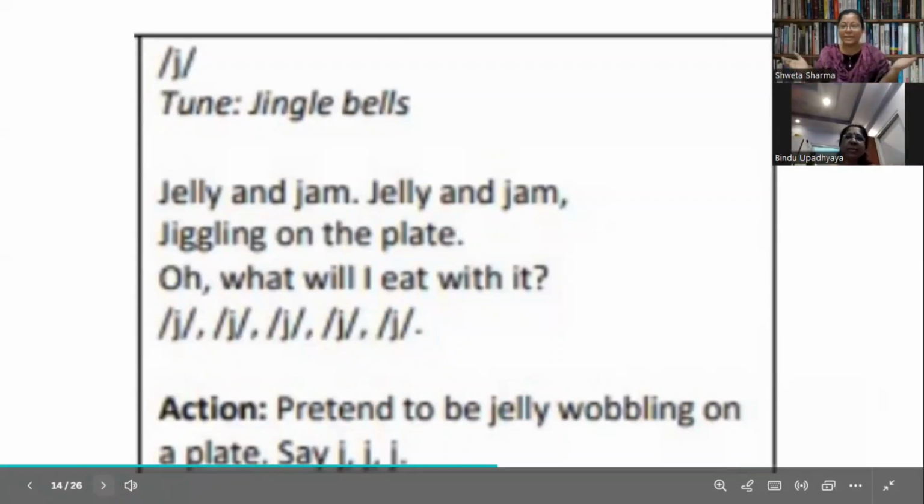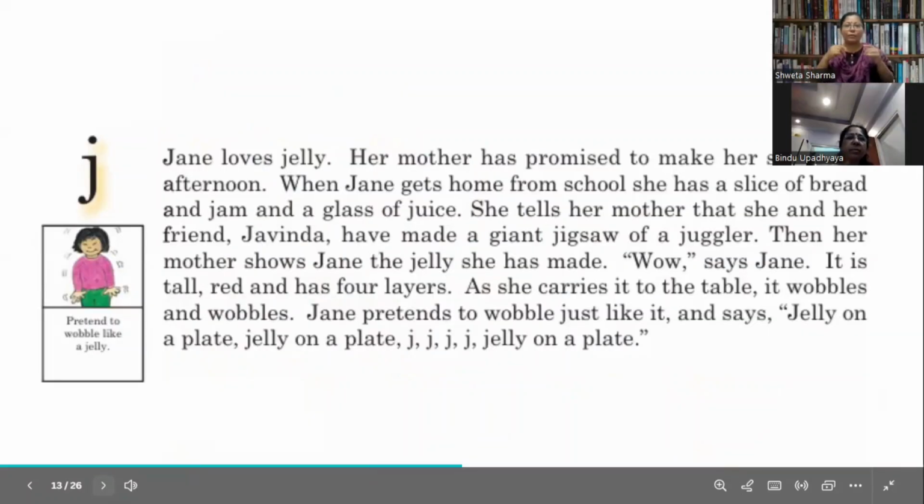So when we do this action now, we'll put both our hands on two sides as if we have jelly on two plates. And then we bring these plates here and we say j, j, j, j, j. Let us try to sing it once more. You can sing along. I don't sing because when the internet works now online, the sounds go after a fraction of a second. So it may seem that it's delayed from my side. So I don't sing the song with you. You just need to sing along. Okay? Give it a try.